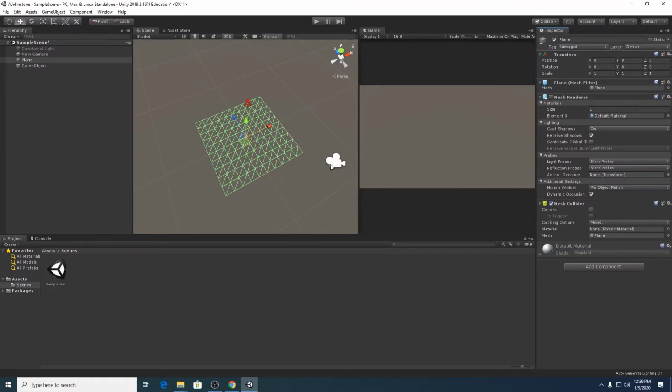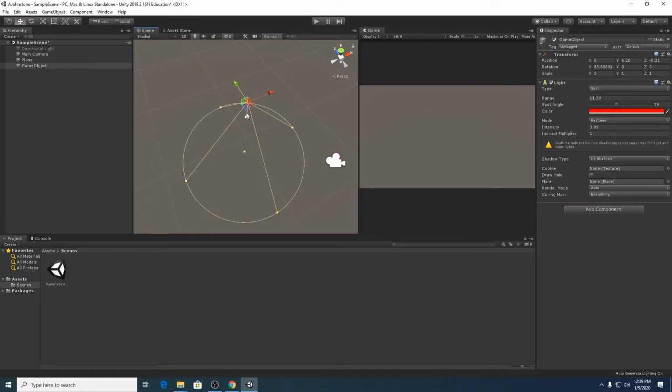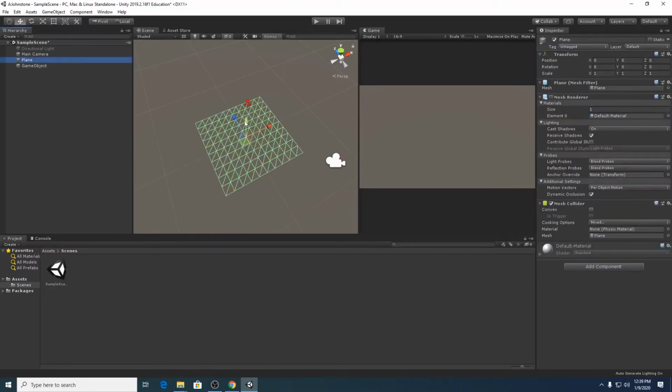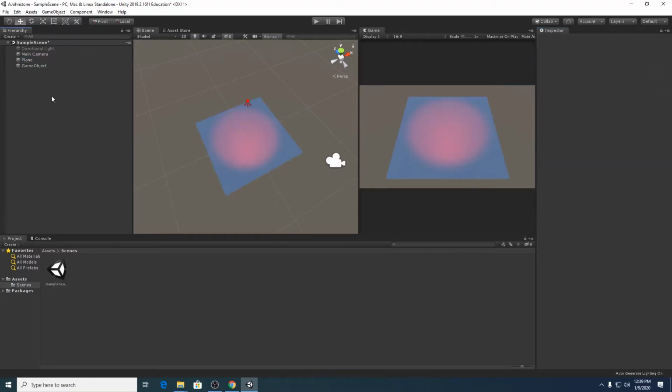There are plenty of things like this camera icon, the light icon, and, when you have it selected, the collision information here, that are only going to show up in your scene view because it's information that you want to see. The player doesn't need to see that. So we have a mesh collider here, and we have a mesh renderer. Let's play with one more component and start playing with some physics.